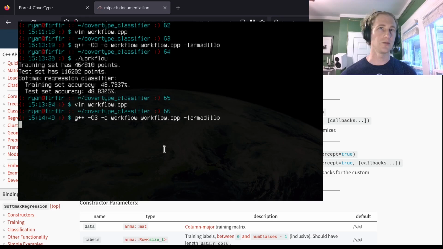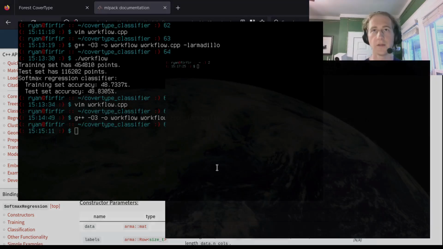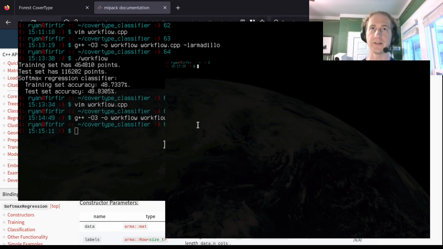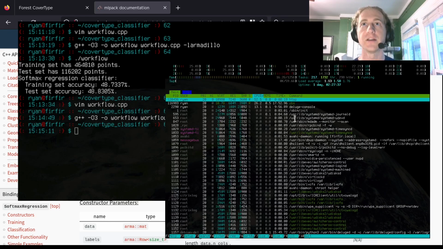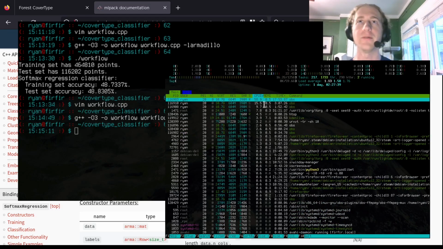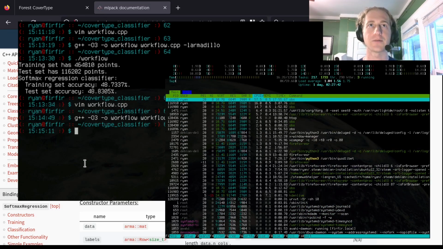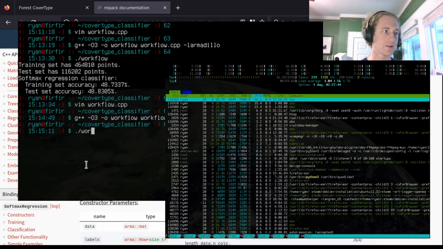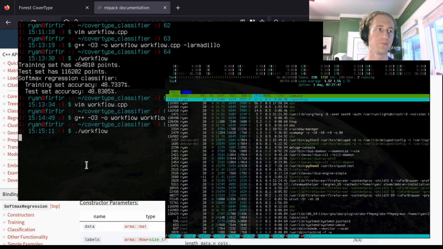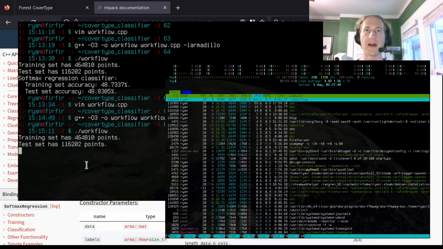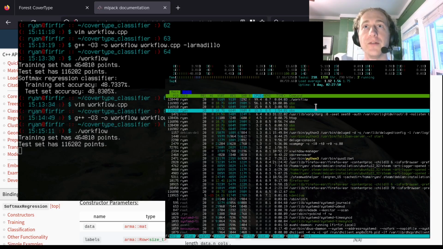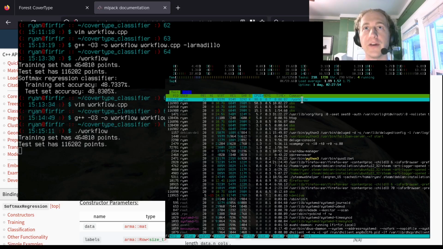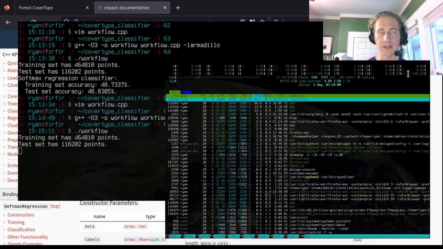So I need to open up a second terminal for that. Okay, I made the font a little bit smaller on this one so that we can see a little bit better. Let's open up something that lets us monitor processes. And you can see I'm not running anything right now. The only things taking up CPU are my screen recording software. So if I switch back to this terminal and run my workflow, because I compiled it without OpenMP support, you can see that the top thing here, workflow, is only using one core. If we look at the load of all the cores up here at the top of the screen, only core 23 is being used. Well, that's not great. I have 24 cores.